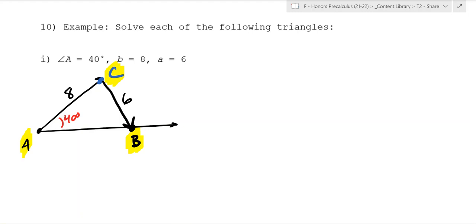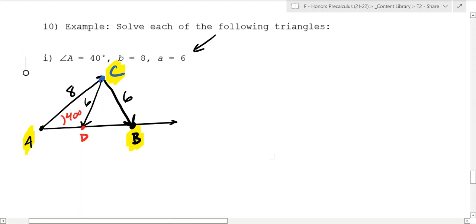The thing is that you could also draw this like this as well. So there's two cases. There's this case, and then there's the one that goes to this point D right here. There's two different cases because the 6 could go in both directions. It could be either one. So you have two different triangles. This represents two different triangles.